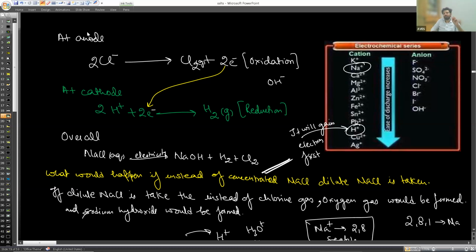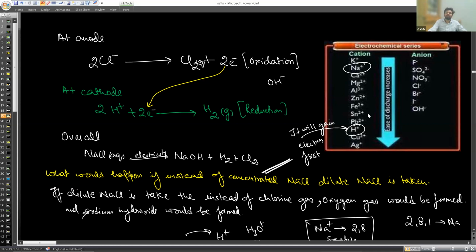So now you understood that. Let me explain the concept here. We have a reactivity series: sodium, potassium, calcium, magnesium, like this. This reactivity series is based on which element will lose the electron first. Among these, potassium is at the top, which can lose the electron first. Then sodium, calcium, magnesium, aluminum, zinc, iron, tin, lead, hydrogen, copper, silver, and so on. It keeps going for the negative ions: F minus, then sulfate ion, nitrate ion, chloride ion, bromide ion, then OH ion.